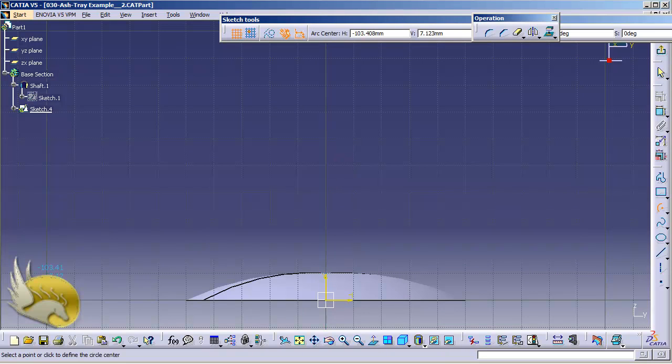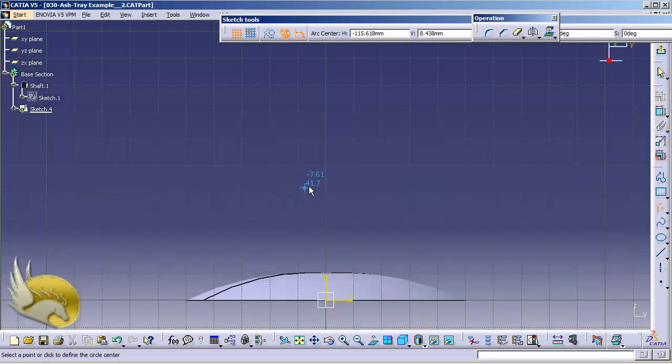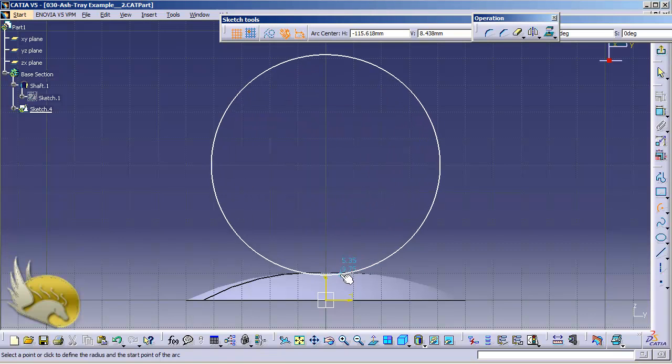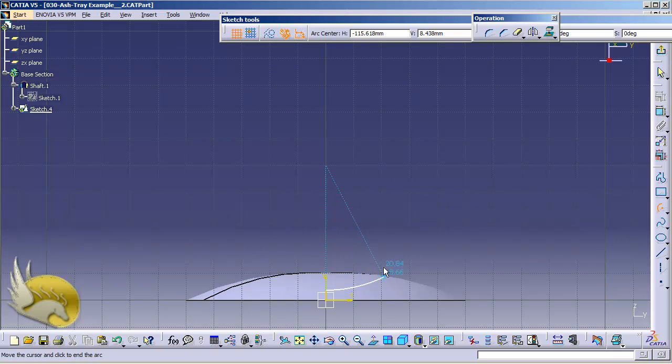And of course, I can create the radius of the arc by selecting the radius of this semi-sphere part. So I go here and make sure that this is about this much, for example, 50 millimeters, I guess. And this is going to be the first point here. And now it is going to be about this much.